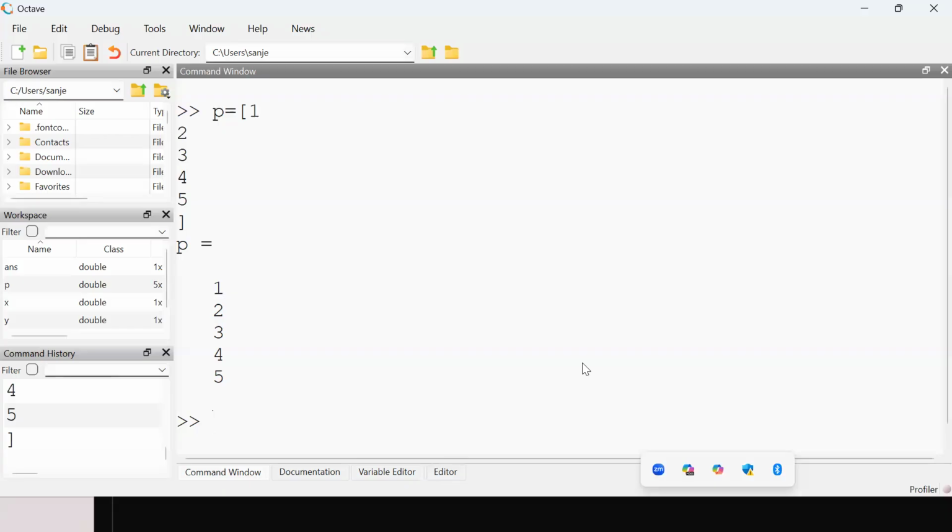That also will give you a column matrix. P is equal to square brackets 1 enter, 2 enter, 3 enter, 4 enter, 5.